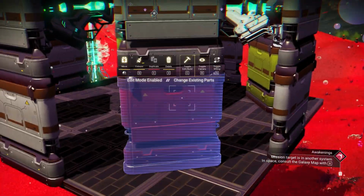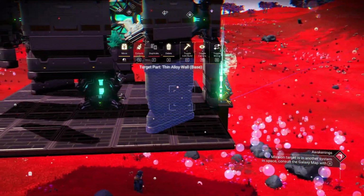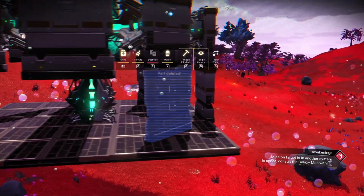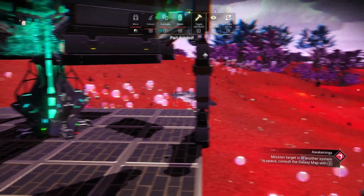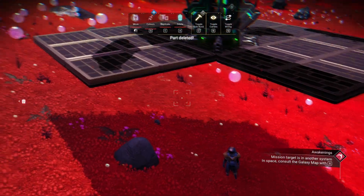That is the entirety of the core set up, and all you have to do at this point is remove the frame and then a couple of the stray wires that you're going to see. But that's basically it. It's a really easy thing to do.